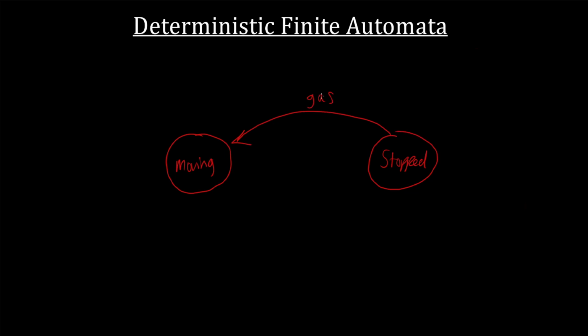So this label here is essentially the condition that needs to be met to move from this state to this state. Okay, and then as I said earlier, we're going to transition from the moving state to the stop state when we hit the brake. So again, this label is the condition that needs to be met to take this transition. Okay, so at this point, we've got a general picture of a finite state machine. We know that it's got a finite set of states. We've got a moving state and a stop state, and it's got some transitions between those states. We've got this brake transition and this gas transition.